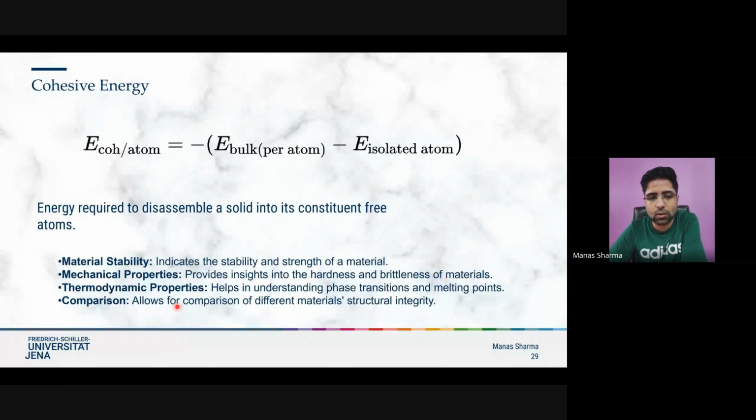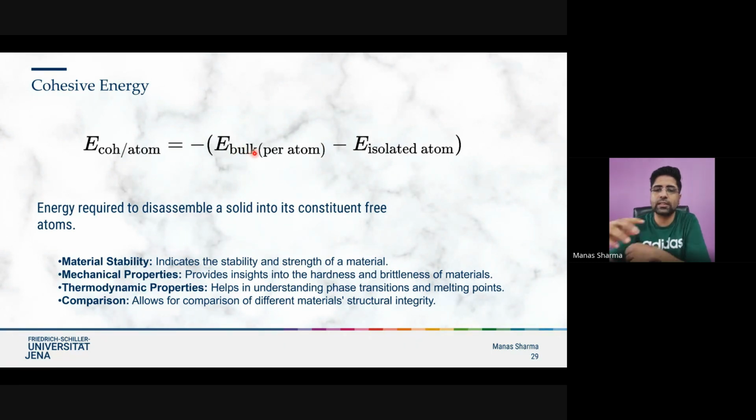And yeah, so as I mentioned, cohesive energy. In the first session, we will try to calculate the cohesive energy of, let's say, a silicon crystal as an example, and it is given using this expression. The cohesive energy per atom is given as the total energy of your crystal divided by the number of atoms. So that would be the energy per atom, right?